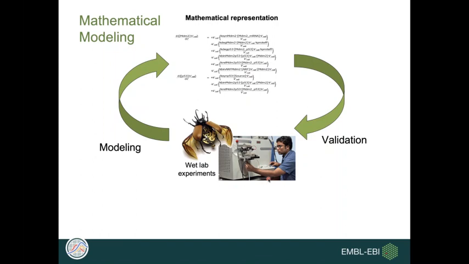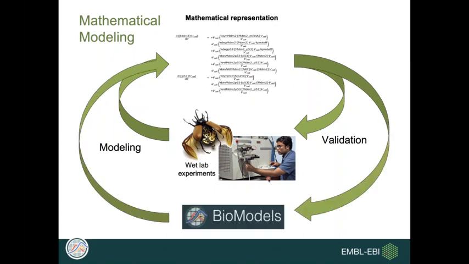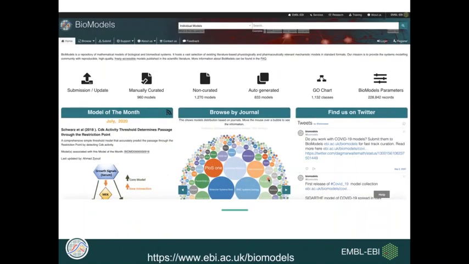So modelers who build models want to share the model with other modelers. To enable that, we have built BioModels, which is a database of mathematical models. As a modeler, you can submit the code of your model to the BioModels database, which can then be searched and retrieved by other modelers and used as a knowledge base to build their own research. BioModels was established 15 years ago to promote easy sharing and accessing of mathematical models.